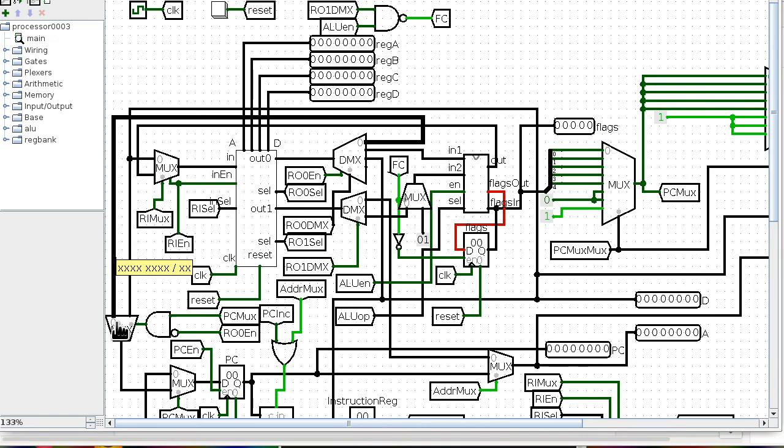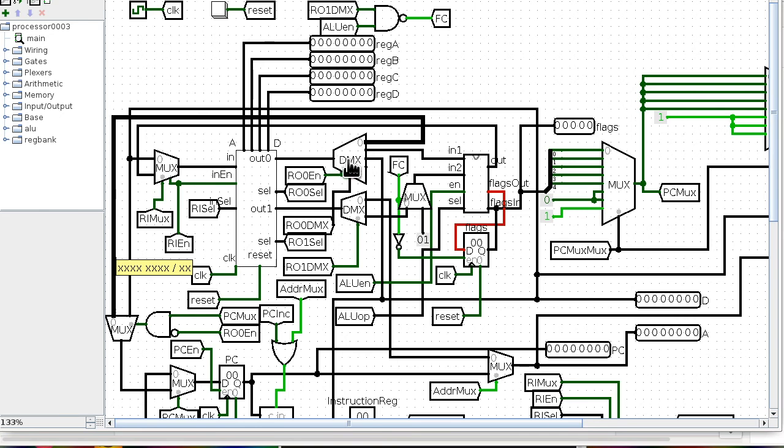If we want to use this one, then we need PC mux to be a 0 because we want this output to be a 0. Register output 0 enable is already a 1. Oh, okay, that means we don't really have a choice, because if this is a 1, then the negated one is automatically a 0. So one of the inputs is already a 0, so we're going to have to use this one. So I take back what I said.